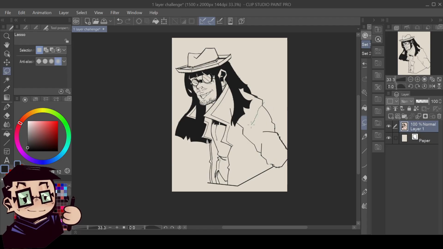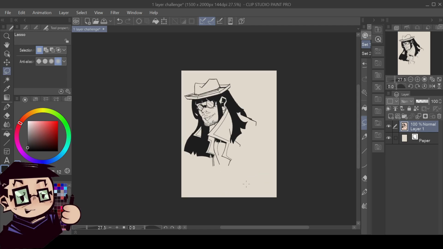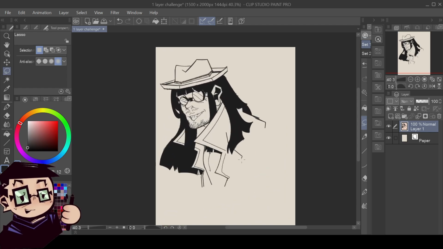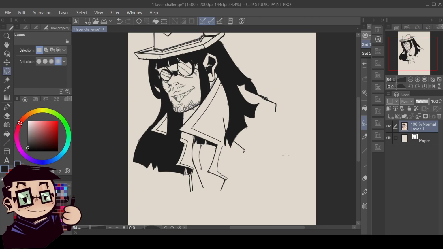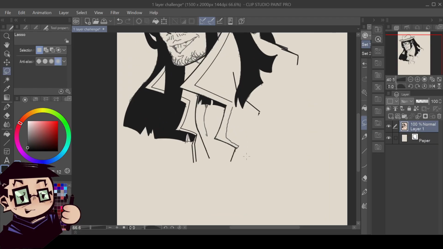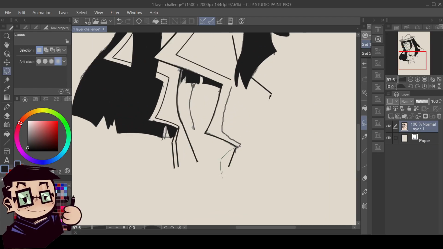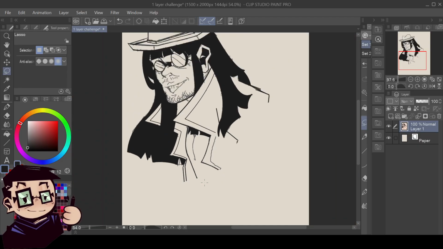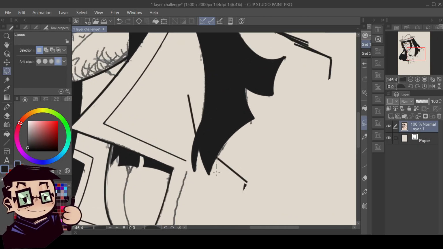I'll just delete this part. How about that? Boom. I feel like that might have improved it. Because now we have almost a clean slate. I still don't know what to do with his arm. But there's more options at least.